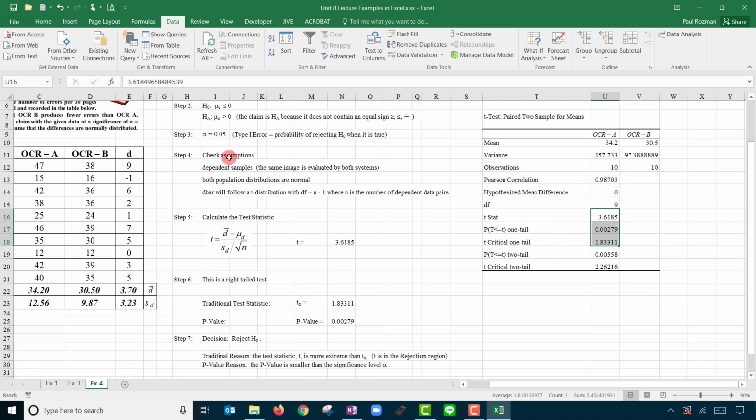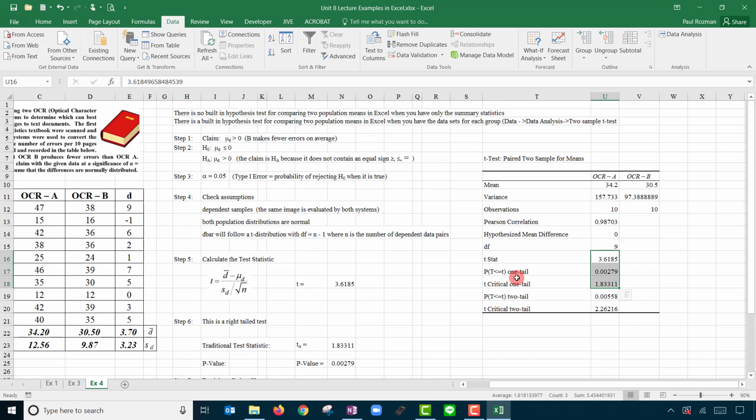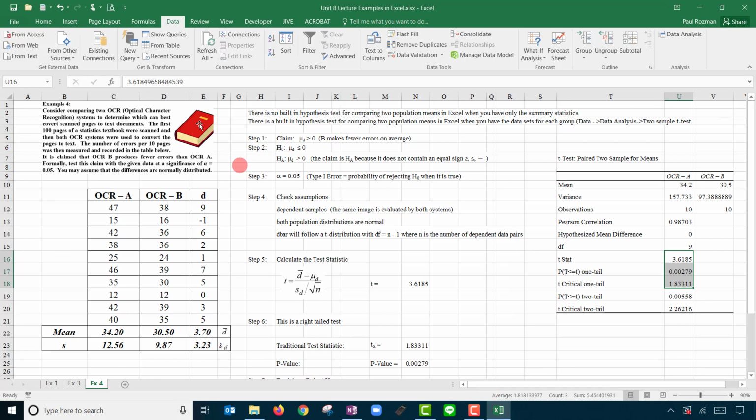It only does this if you have the raw data. If you had the summary values, it doesn't work as well. Yeah, well, that's pretty cool. I'm glad we found that. So that was worth taking the time to do some Excel on this. I think I'm going to hit save on that so we have that in here.